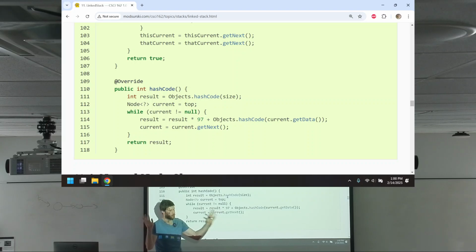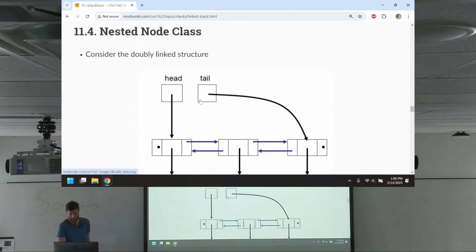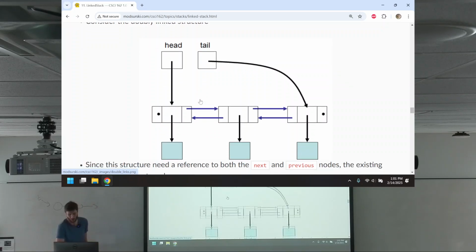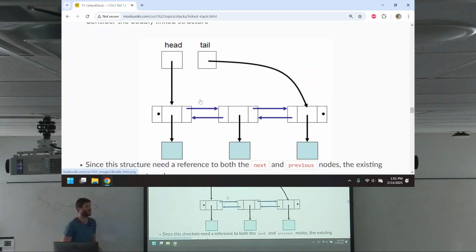I'm going to try to make clear what I mean by that. Consider the problem of, look, we use singly linked nodes. We just call them nodes, where each node had its data and its next. But we could make a doubly linked node where each node had its data, a next, and a previous. We could do that. There's nothing wrong with that. In fact, maybe it'd be better if we did.